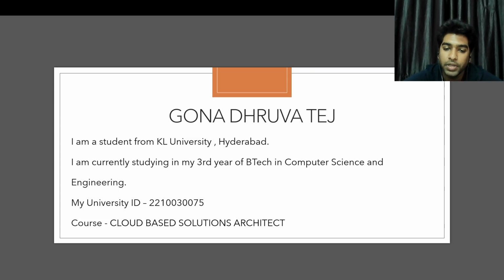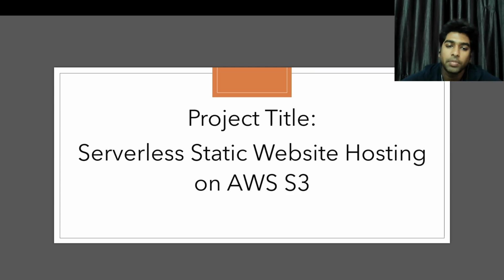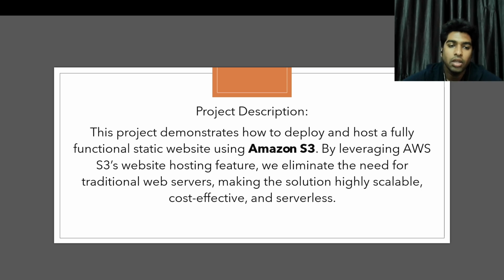In this course, we have been suggested to present a project. So I selected a project called Serverless Static Website Hosting on AWS S3. This project demonstrates how to deploy and host a fully functional static website using Amazon S3. By leveraging AWS S3's website hosting feature, we eliminate the need for traditional web servers, making the solution highly scalable, cost effective, and serverless. So, in simple terms, I'm going to show you how to host a static website using Amazon S3 and AWS services.